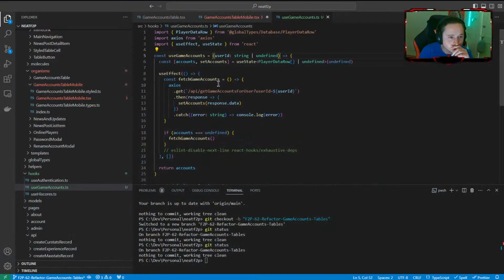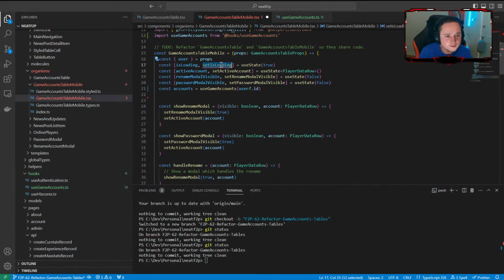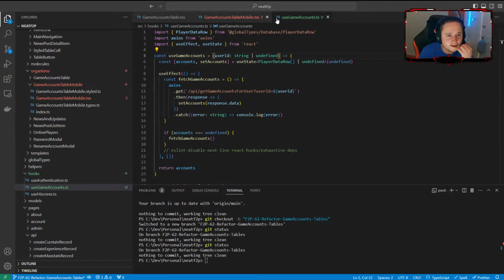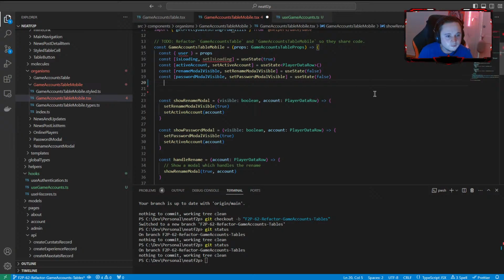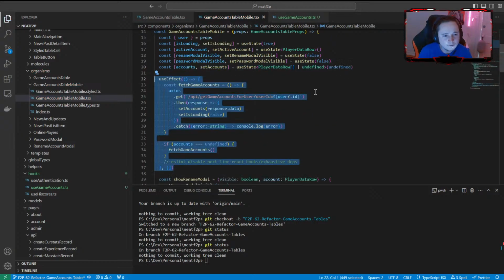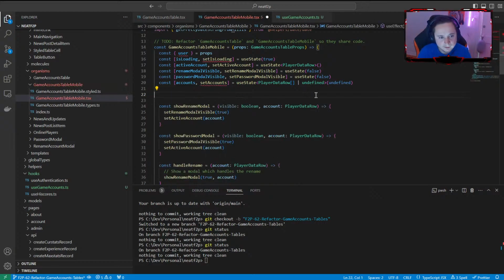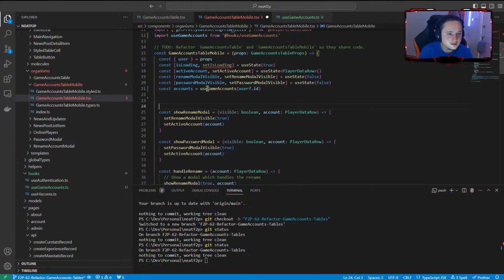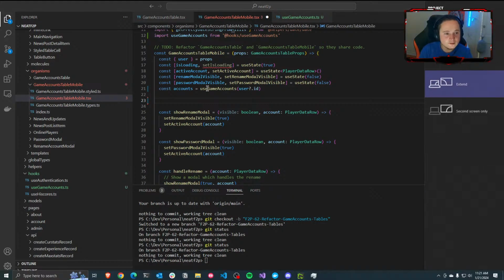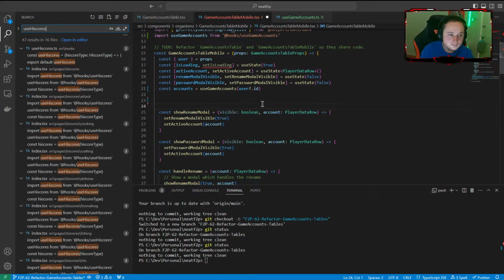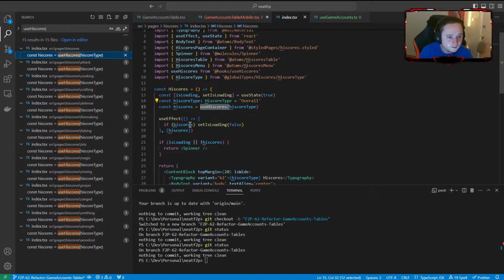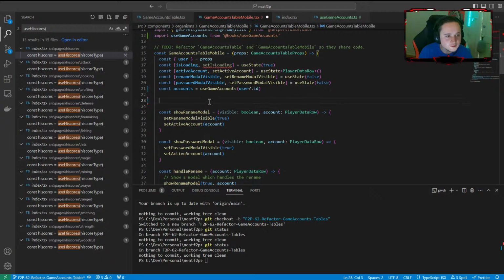Okay, so set is loading. When we had accounts, when we set them, then we would set is loading to false. So I think what we need to do is something like we did on high scores. If I go to use high scores, we had a use effect that just says if there's a value, then set is loading false.